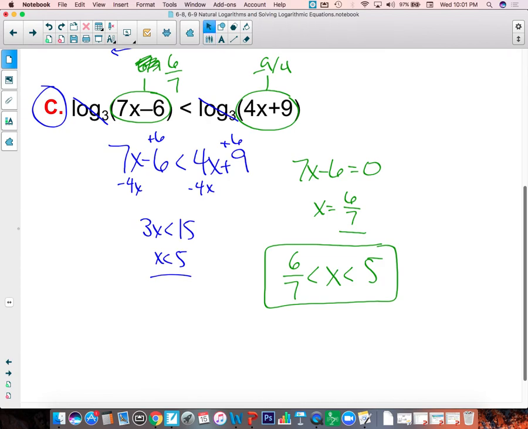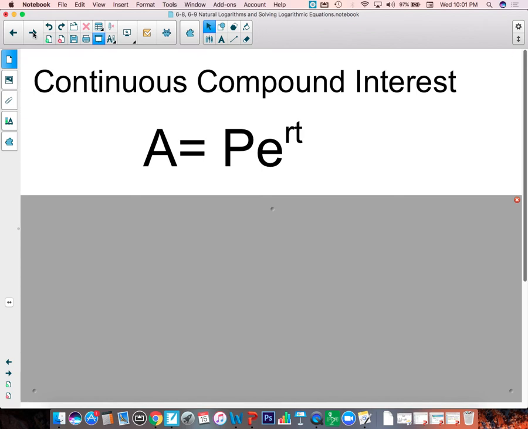All right, now last thing. I'm going to be really quick with this, that way you guys got the homework time. This equation you want to have down in your notes, continuous compound interest. Okay? So A = Pe^(rt). Think of it, PERT. P-E-R-T, PERT. All right? So P here is your principal. We've done that before. E is that Euler's number, so that's the button in your calculator. R is your rate. T is your time.